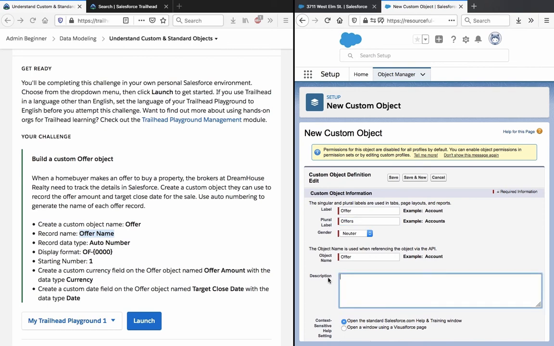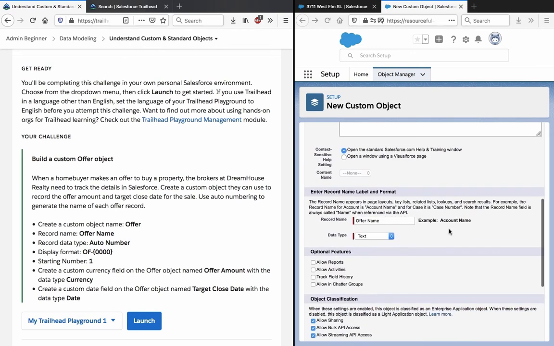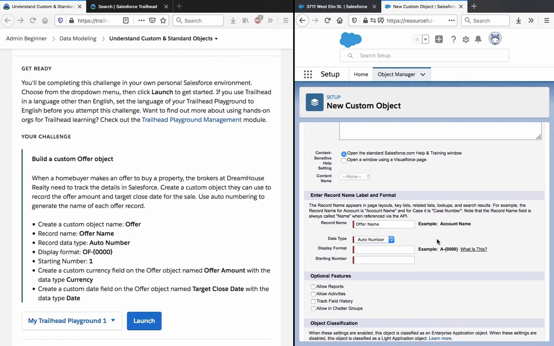Not there for some reason. Record name data type: auto number. Display format.